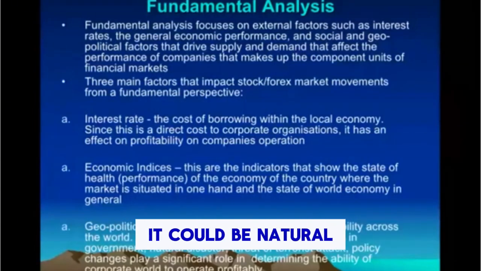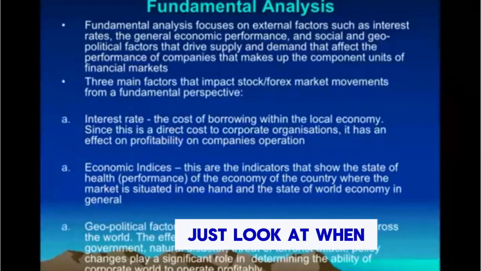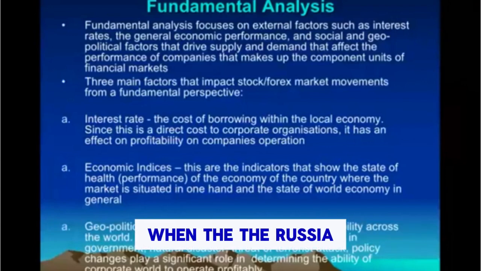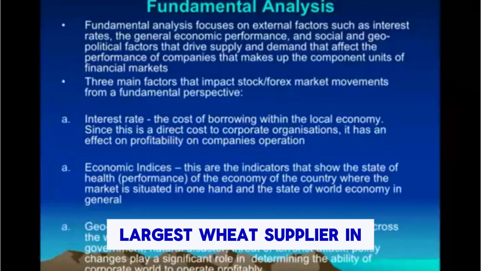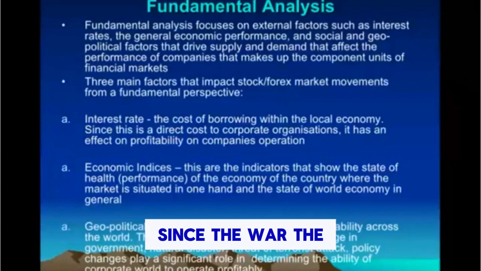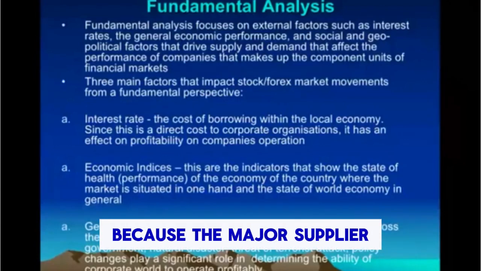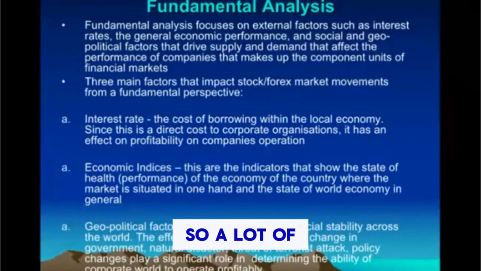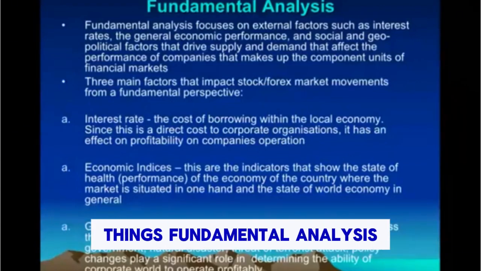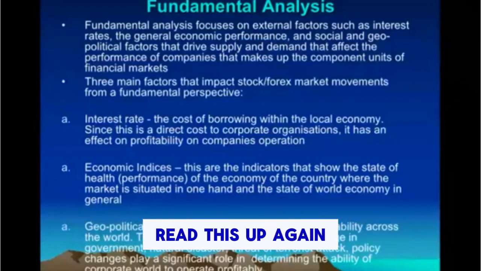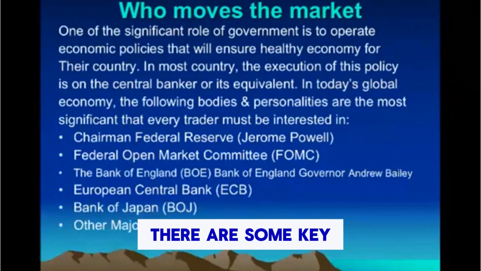It could be a natural disaster, it could be a crisis in one country affecting others. Just look at the Russia-Ukraine war. Do you know that it affected things? Russia happens to be the largest wheat supplier in the world. Since the war started, the cost of wheat has gone up worldwide because the major supplier is having an issue. So a lot of people who deal with wheat are going to be affected. So these are some things in fundamental analysis. You can read this up again. Now, within the fundamental analysis, there are some key players.